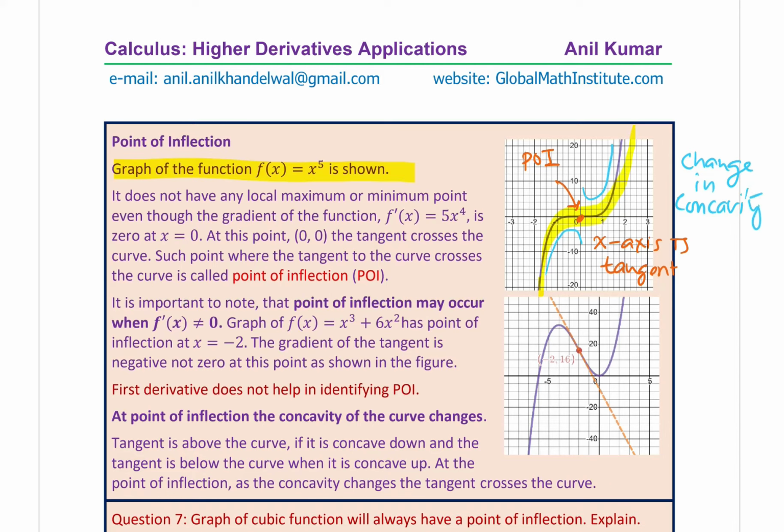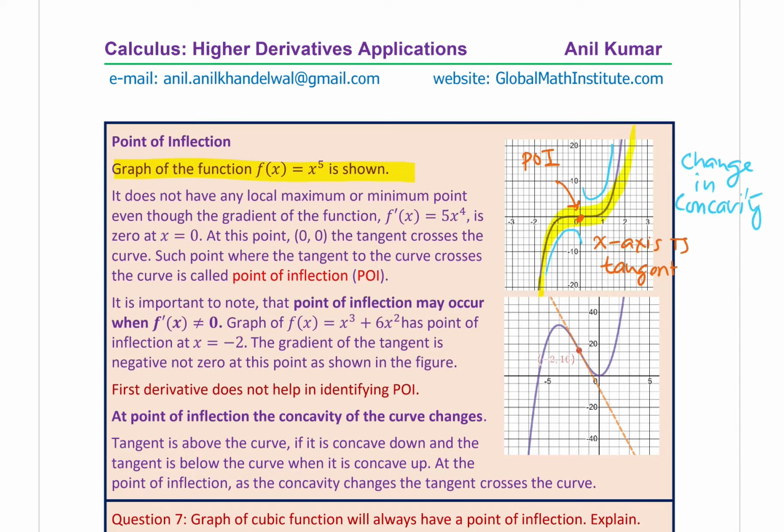Now, in this part, you might get an idea that if the derivative is 0 and it is not a maximum or minimum, it should be a point of inflection. Well, that would be wrong, okay? It is not an indication. Anyway, there are cases where derivative 0 may lead to a point of inflection.